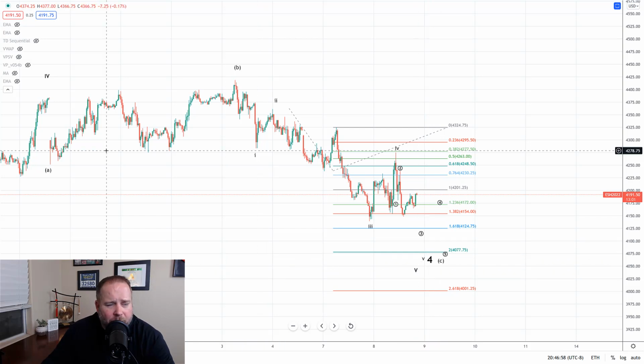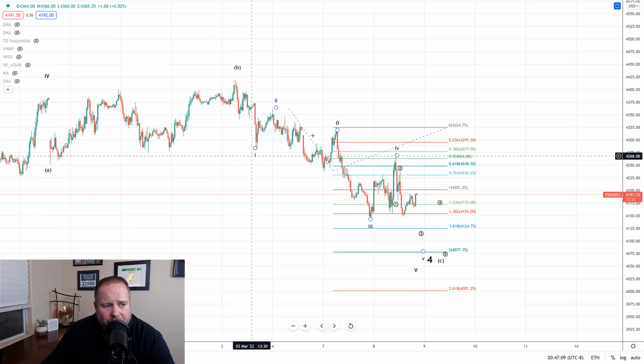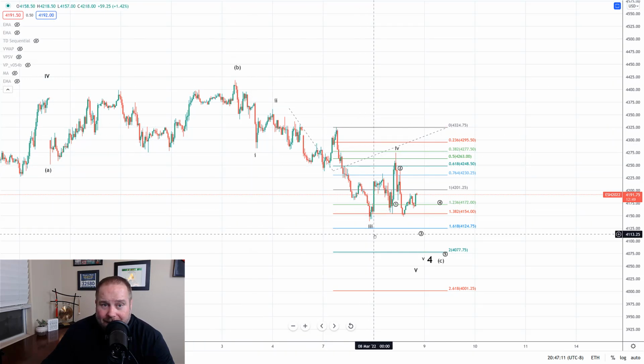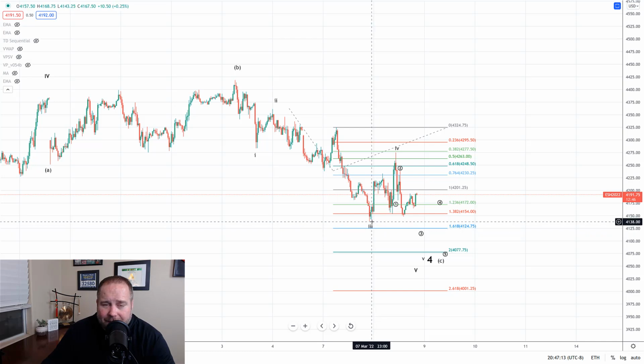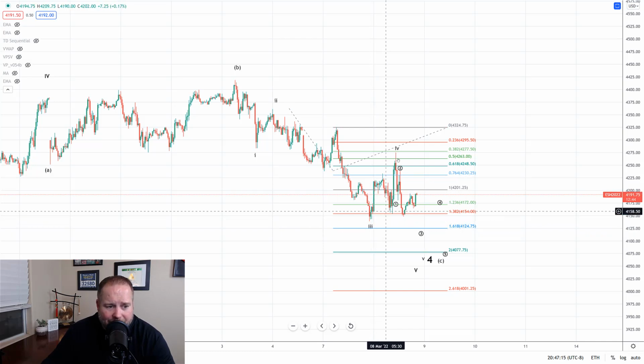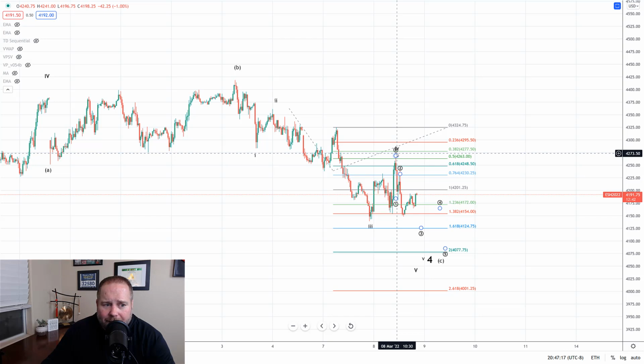So remember, we were tracking it as a diagonal, which means wave 5 has to be part of that diagonal as well, which means it counts as an ABC structure. So we would have A down, okay, then B up, and then we had 1, 2, 3, the sell-off into the lows last night, and then in the rally yesterday, you had an A, B, C up.